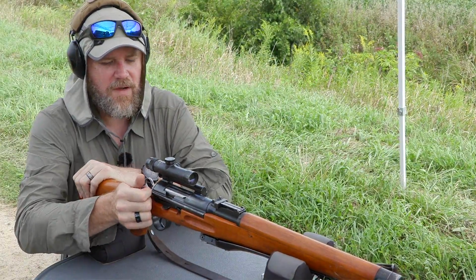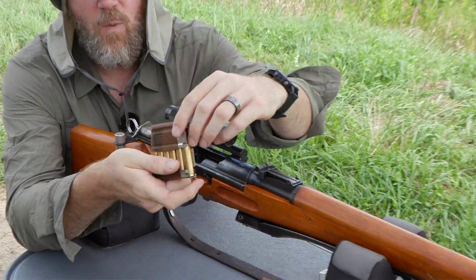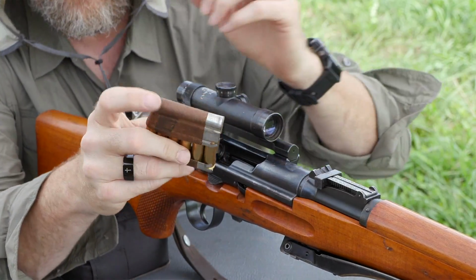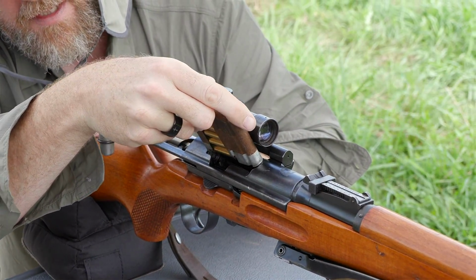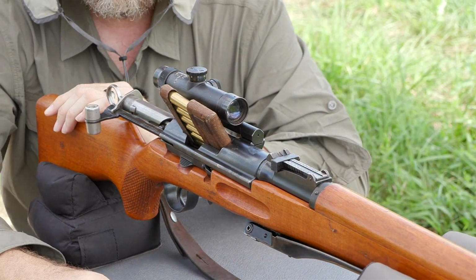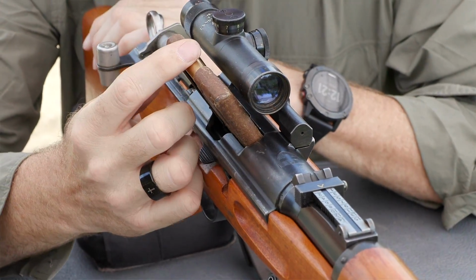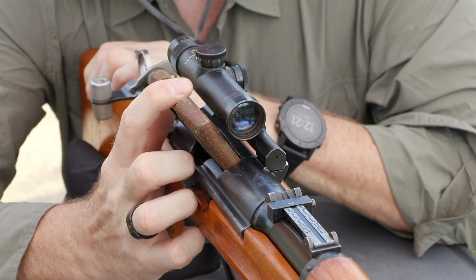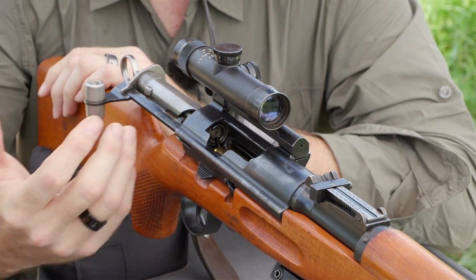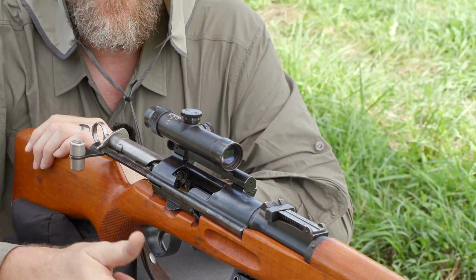So let's go ahead and load the rifle up. These are traditional Swiss stripper clips, and it's just a waxed paper with metallic ends. And you just set these in. We've shown them before in video. Just set them into the rifle like that. You'll notice it's at about a 15-degree angle. That's the secret, how they got around the scope being over the ejection port. And just push the rounds down into the magazine. And the other thing that the rifle will do now is eject sideways at about 15 degrees versus straight up.